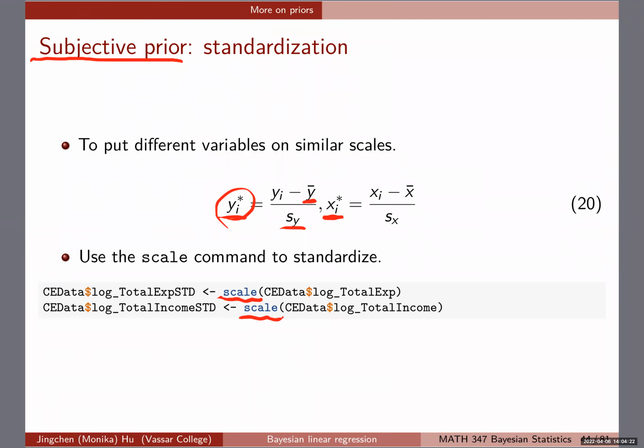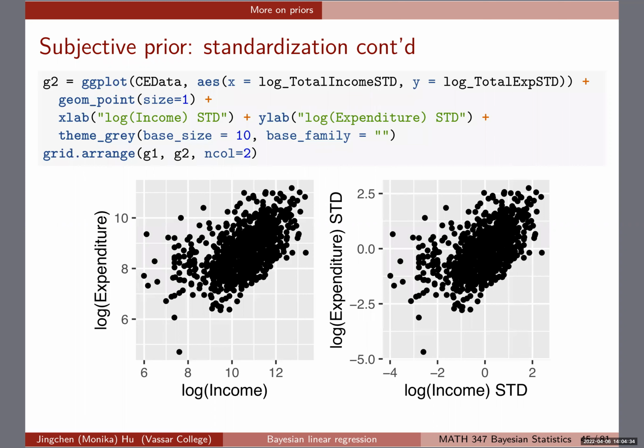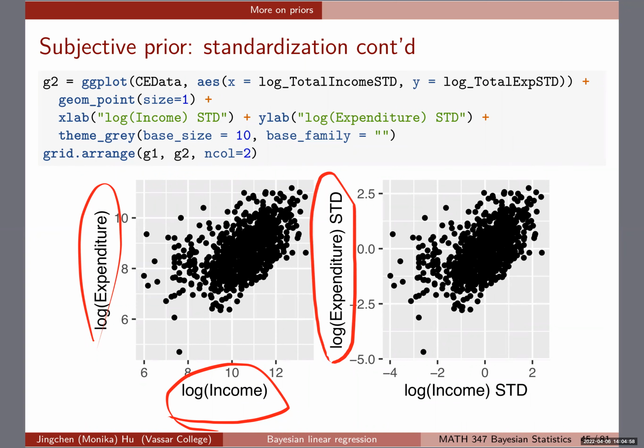Standardization really just changes the range of values on the x and on the y, but it doesn't change the relationship between x and y. You see that here, the 2 plots on the left have the original scale. We don't do standardization, we only take the log. So the log expenditure on the y-axis is plotted against the log income on the x-axis, and that's how the data looks. On the right-hand side, we did the standardization, and you can see that the log expenditure is standardized on the y, and the log income is standardized on the x, and there's no change in the shape of the relationship between the 2 variables.